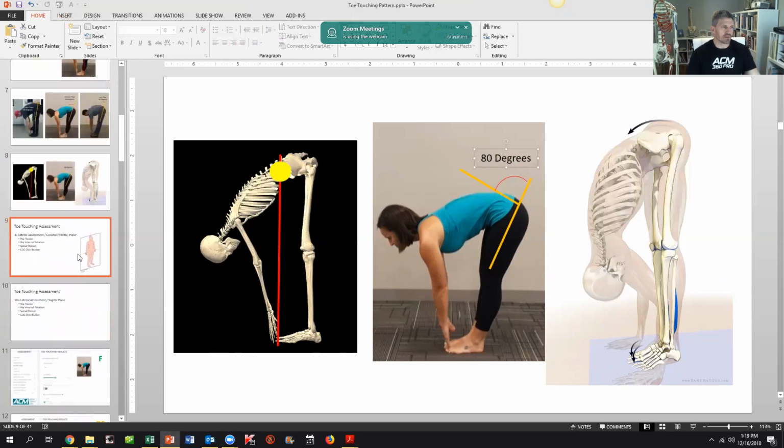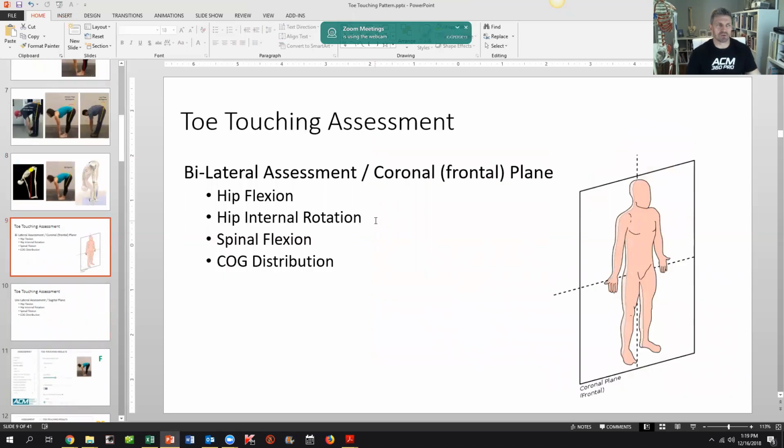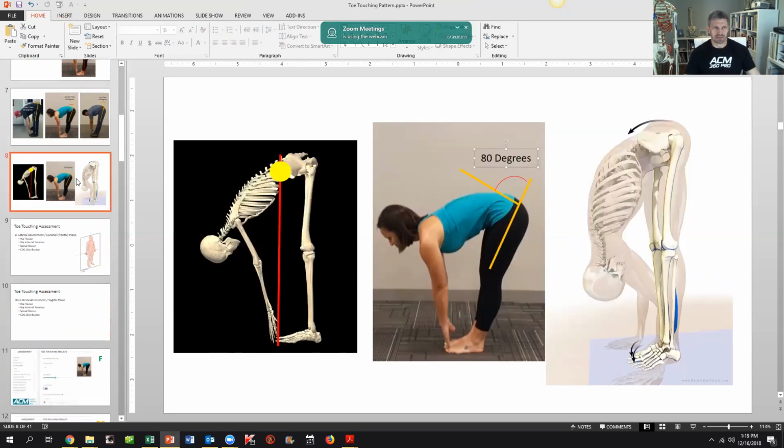So moving on, I mentioned we're looking at the toe touch pattern from a bilateral standpoint, meaning that both feet are the same. The pelvis is moving. We're assuming it's a bilateral function, meaning even on both sides. So the coronal view is looking at the person from the side, which is what we're doing here. This is the coronal view, looking at the side. We're not able to deduce anything asymmetrical in this position of this assessment.